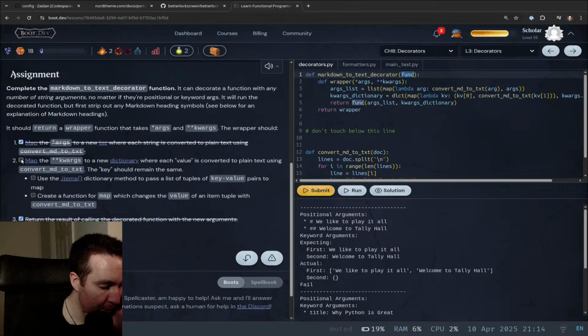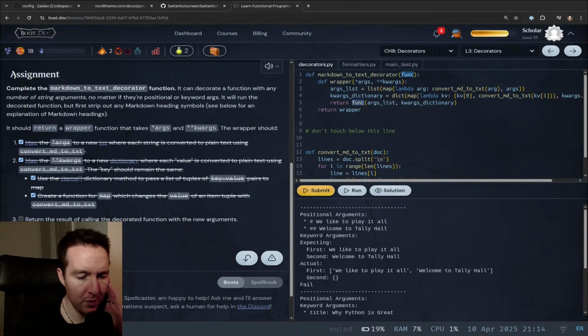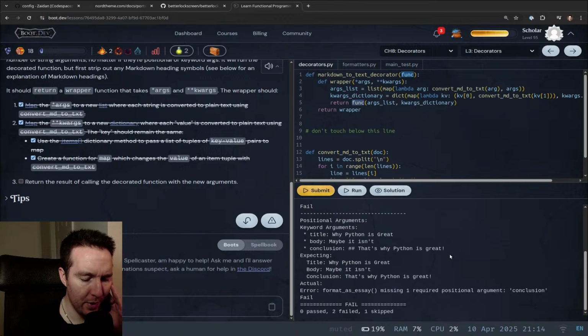Pretty sure I've done this. Return the result of calling the decorate function with the new arguments. What am I doing wrong? Format is easy.